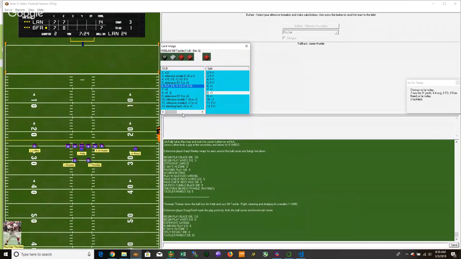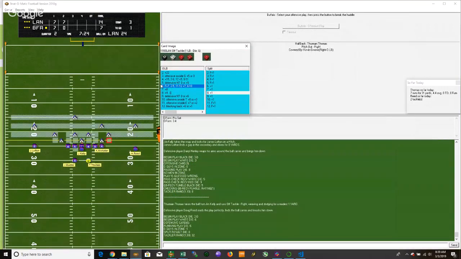So 3rd and 1 here, and I've already talked about Scott Norwood. Don't want to keep beating that dead horse, but I wouldn't be surprised if you see the Bills be aggressive here. 14-7 Rams in the 1990 SSRFL Super Bowl.